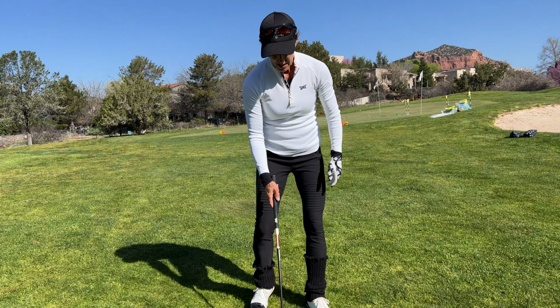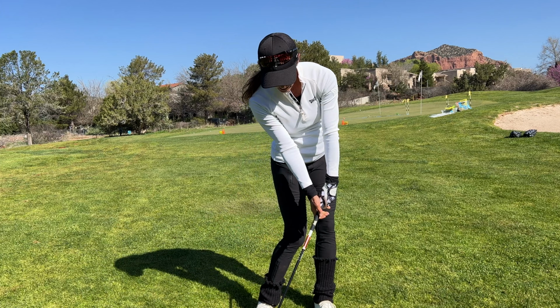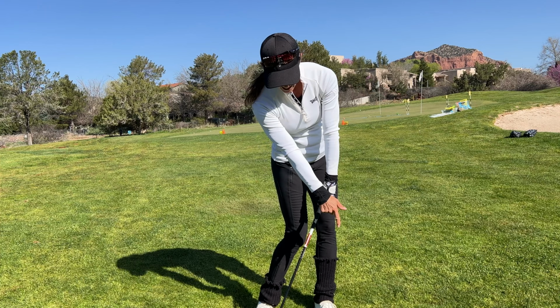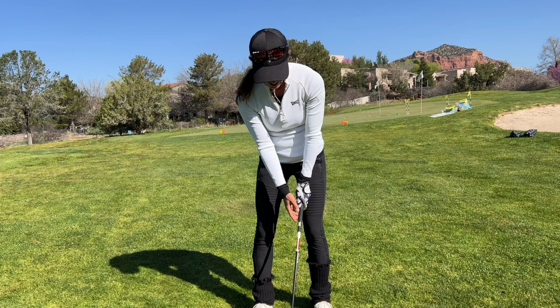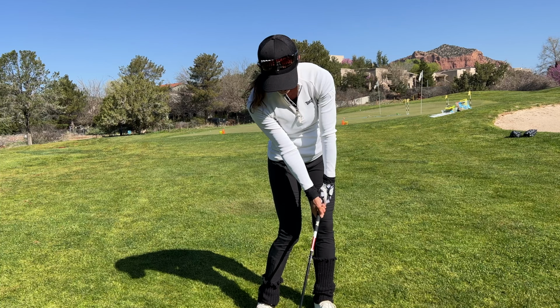So instead, we want this action. You can see as I'm coming through, I'm rotating. The hands are leading, palm down, top of the glove down, rotation, not cupped, clubhead ahead, no rotation, hands behind the clubhead. We need hands ahead of the clubhead with rotation, and this is the prerequisite for the long game as well.